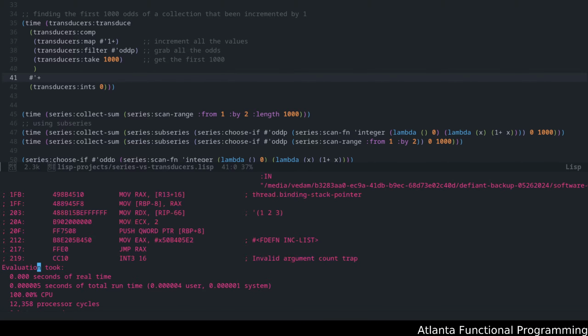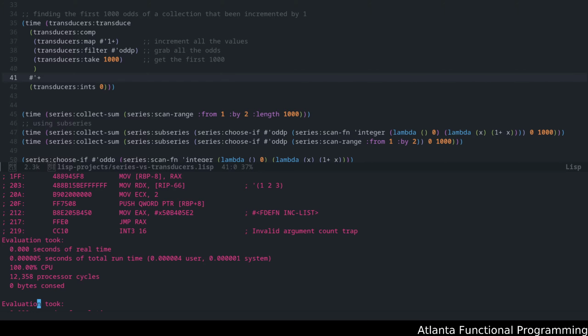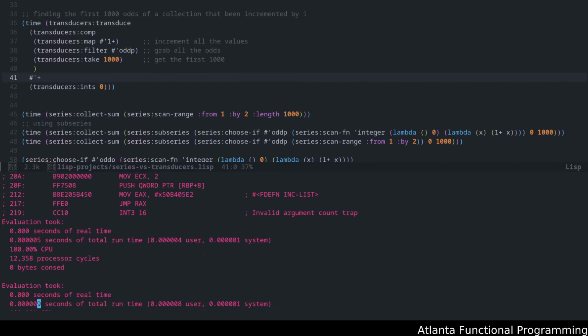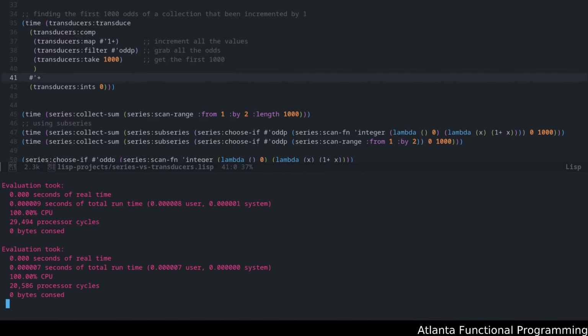Maybe that was just a fluke before. So it looks like series for and the transducers implementation both, whereas in our previous episode it says that they were consing a lot, I didn't get any consing here. It says that 0 bytes were consed.